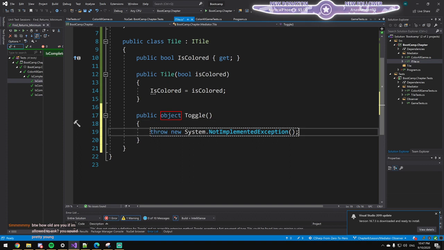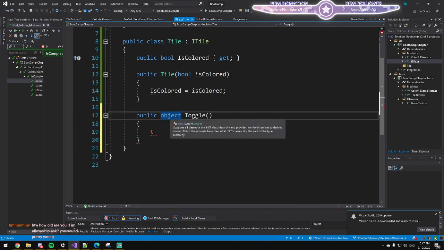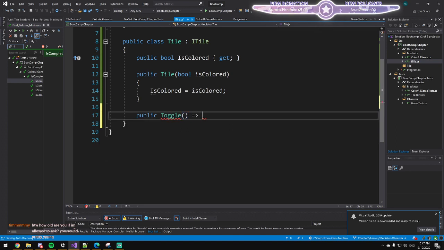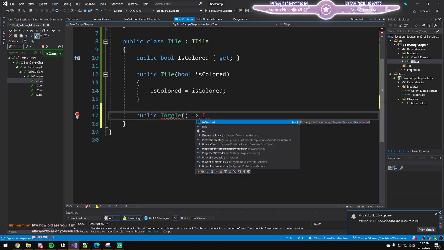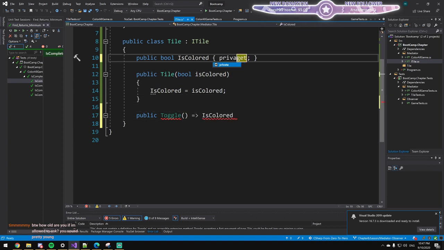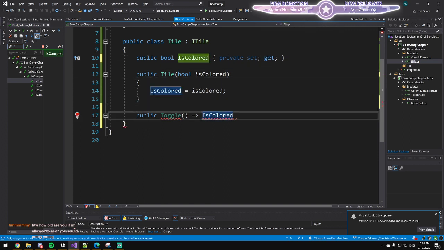It created one, and it returns a bool. It doesn't return anything, actually. It just changes the state, right? So what does it do? It says I need a private setter. It says that colored is not colored.